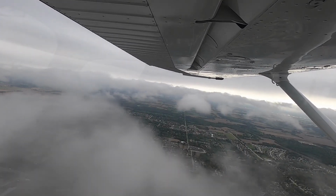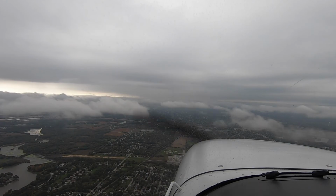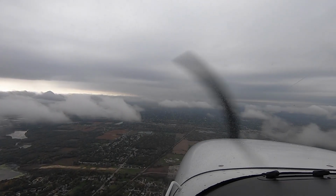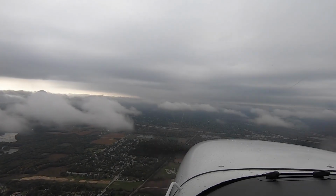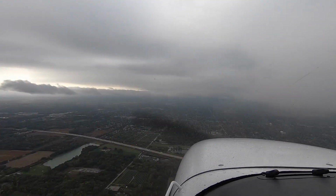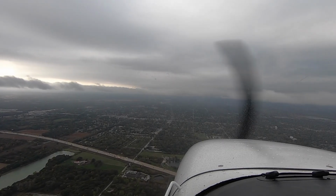Alright, so we are, what, 5 miles from the airport, I guess? Let's see. With JSON, 6 miles. Griffith traffic, Skyhawk 361 Lima Uniform is 6 miles to the east of the airport on the RNAV 26 to be full stop at Griffith. And then we can go down. Yeah, it's going to give us the flight path. Griffith traffic, Skyhawk 361 Lima Uniform is on a 4 mile final runway 26, full stop, Griffith. Alright, now switch over.